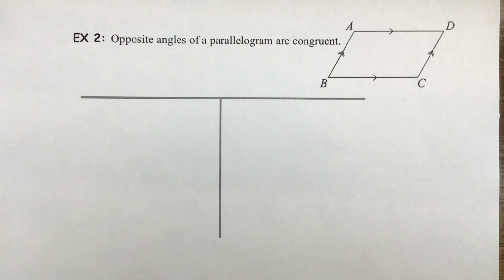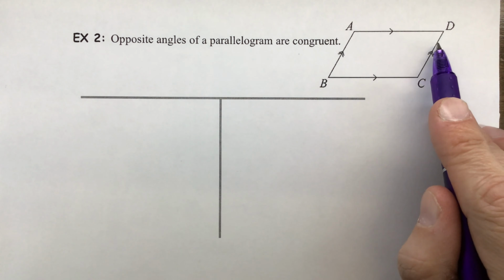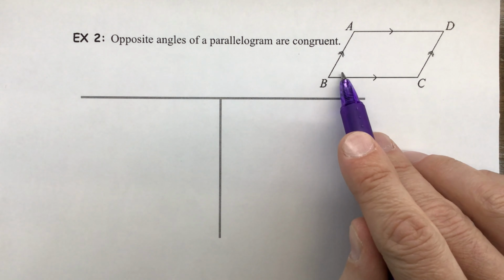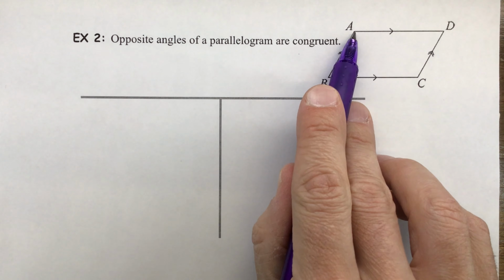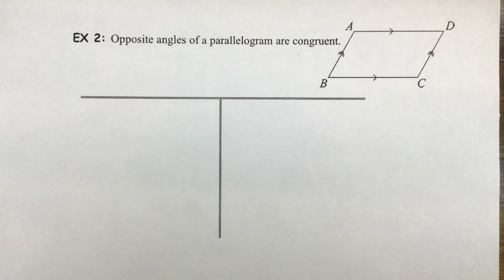For example 2, we're going to prove that the opposite angles of a parallelogram are congruent. Okay, and one approach that we could do is literally to duplicate everything that we did in example 1, but then swap out at the end with the angles. Of course, you would need to end up doing some of the problem twice because you would have broken up angles D and B just to show that A and C would be congruent. And that would mean that you would need to draw another diagonal here to make sure that you show D and B are congruent.